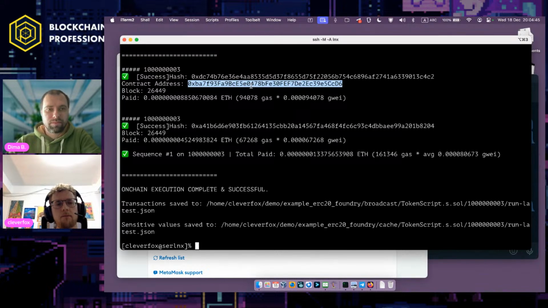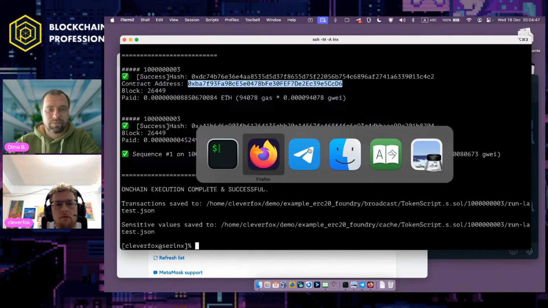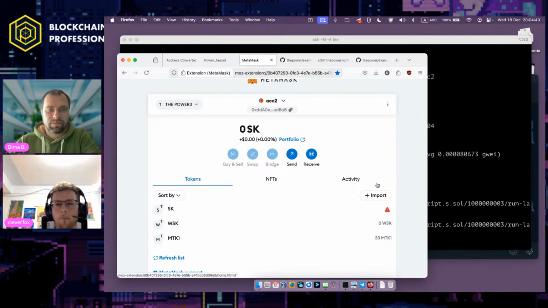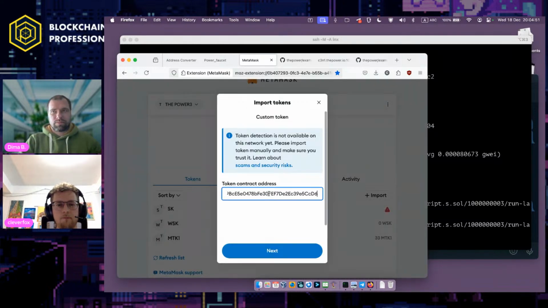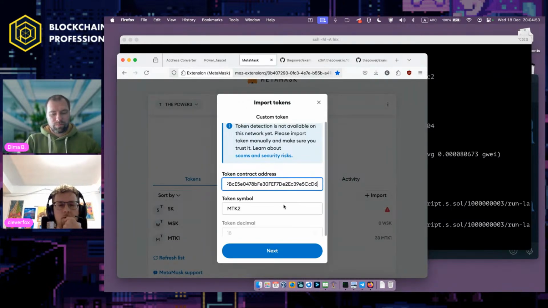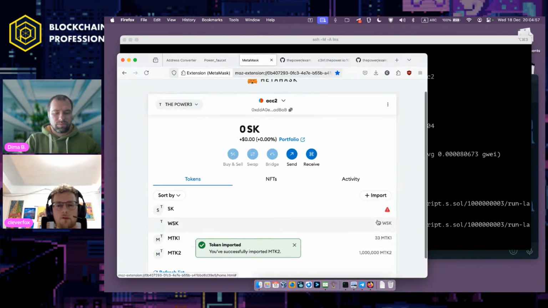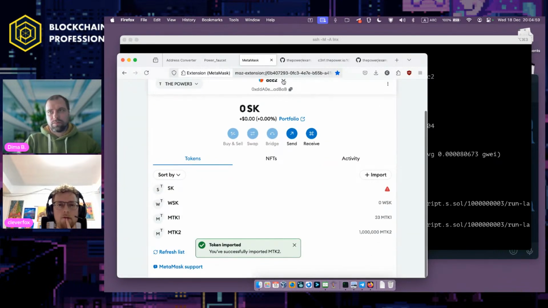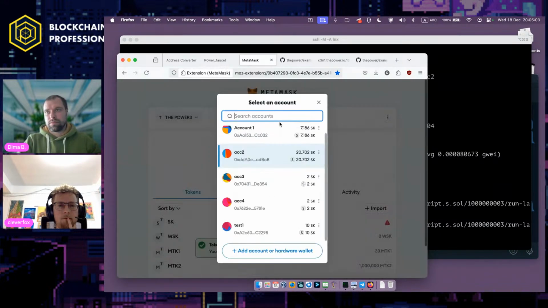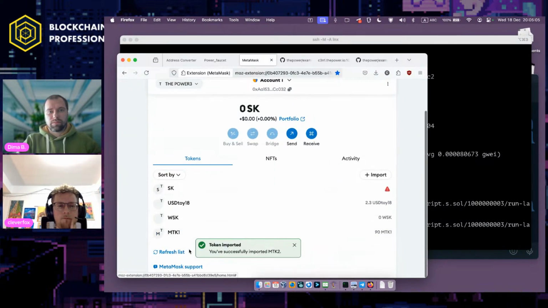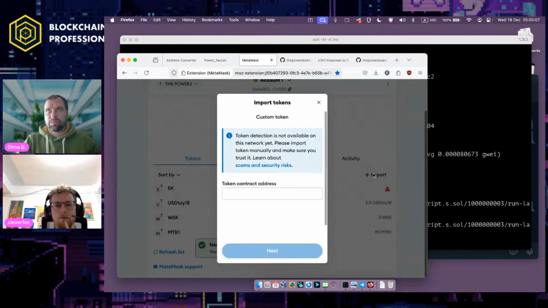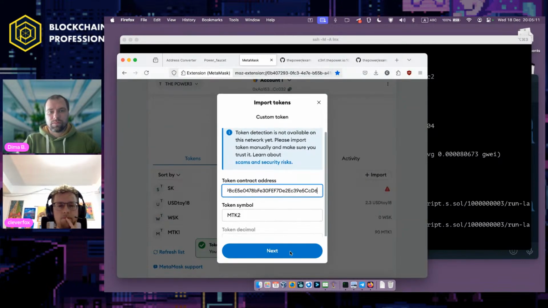I will try to add it to MetaMask and look if it works. MTK2. Okay, I have some tokens. On another account, I also imported this address and it would not have tokens.